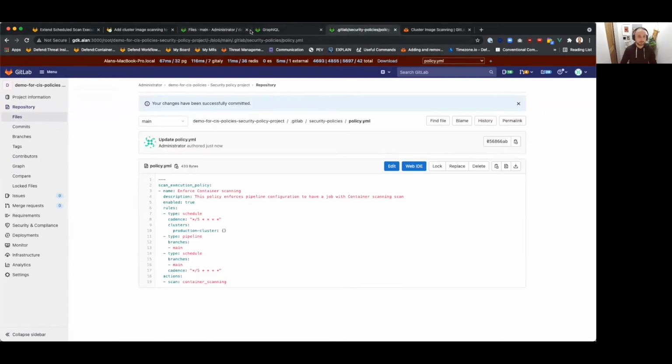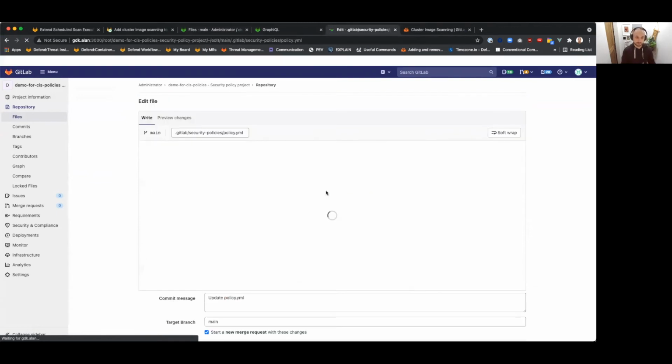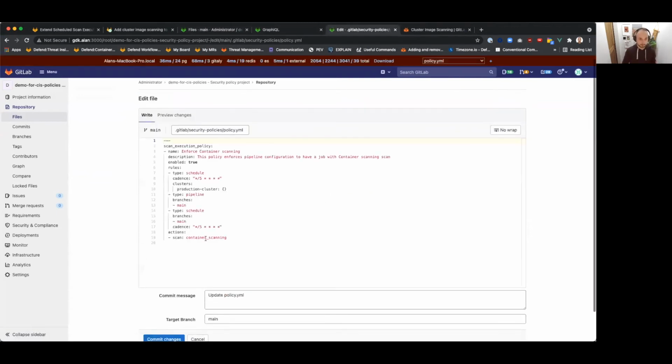So I can go and modify it, and instead of enforcing container scanning, I can enforce cluster image scanning. Okay, so what it will do, it will actually run regular cluster image scanning on this cluster.